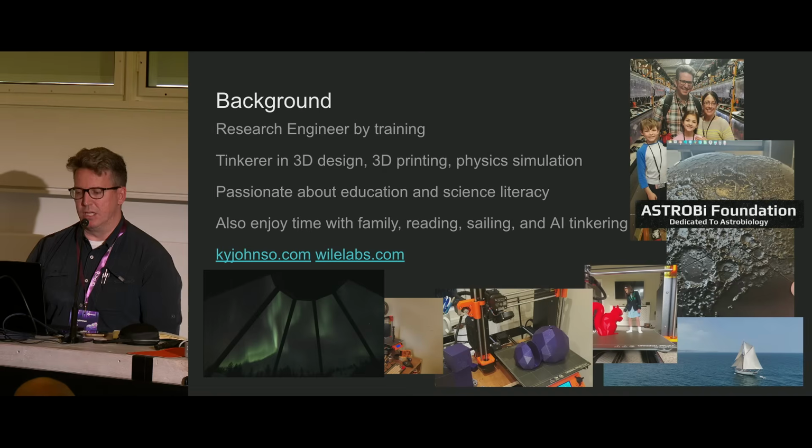I also have a keen interest in physics simulation and all different aspects of making the kind of mysterious physical sciences available and accessible to a lot more people. I'm also super passionate about education and science literacy. My wife and I are raising 2 young, voraciously curious kids, and I try to do everything I can to keep ahead of their curiosity and ahead of their questions. So doing things in Blender, 3D printing different objects and different designs is a good way to do that.